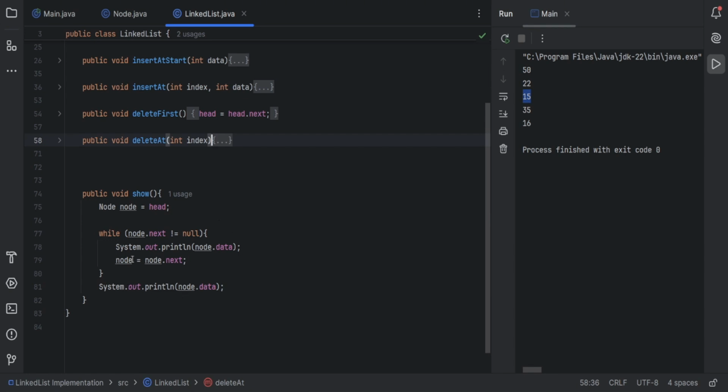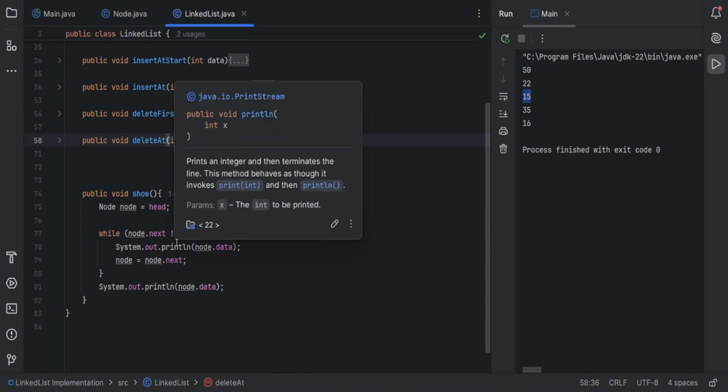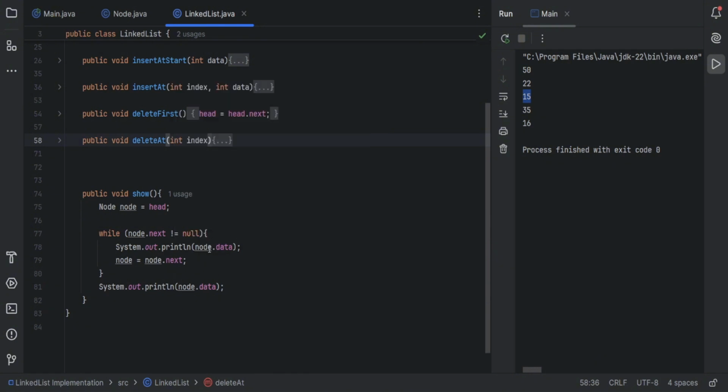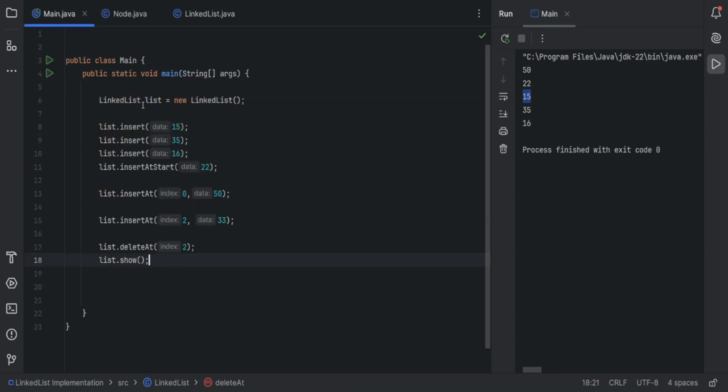After it, we'll also print node.data again, because we'll stop when we reach the last node but will not print it: its next equals null, so the condition is false and we will not get into the while loop, so we have to print it out.